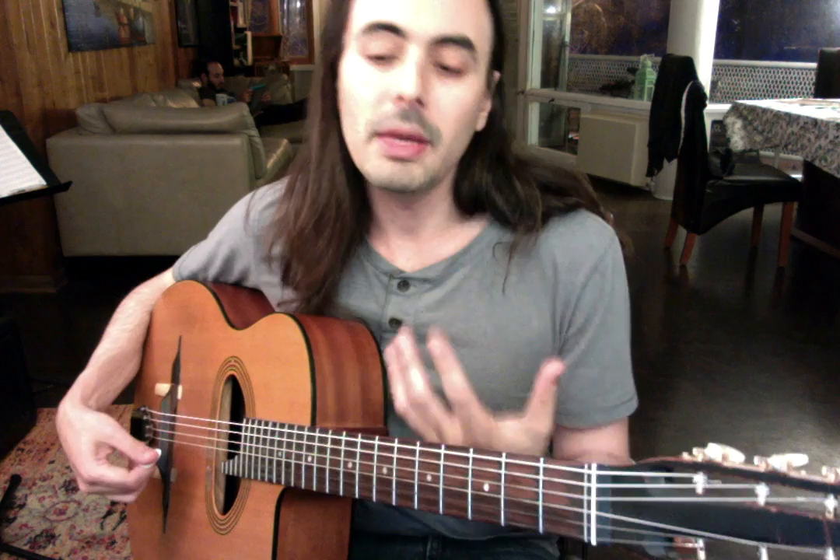This 45-degree forward slant is extremely important because this technique is built on down strokes — and not just down strokes, but rest strokes. A rest stroke means you wind the hand up, go through the string, and rest on the next string. This gives you the volume. There are really three types of strokes in gypsy jazz: the rest stroke, the upstroke (which is a reaction to get back), and the half rest stroke. Django Reinhardt didn't have amps, so this technique evolved to get more volume out of lines.